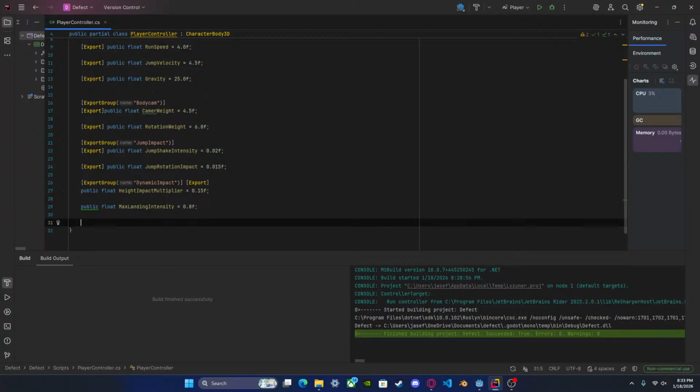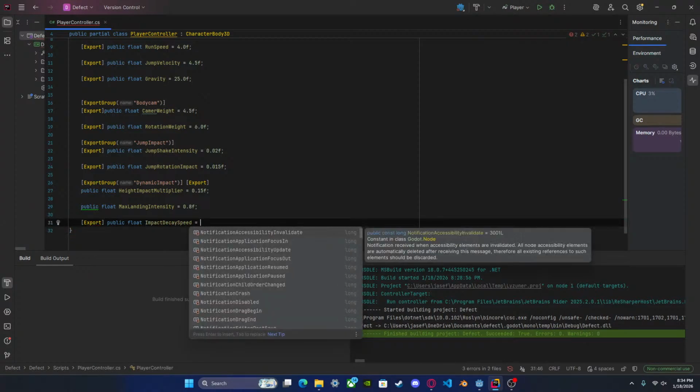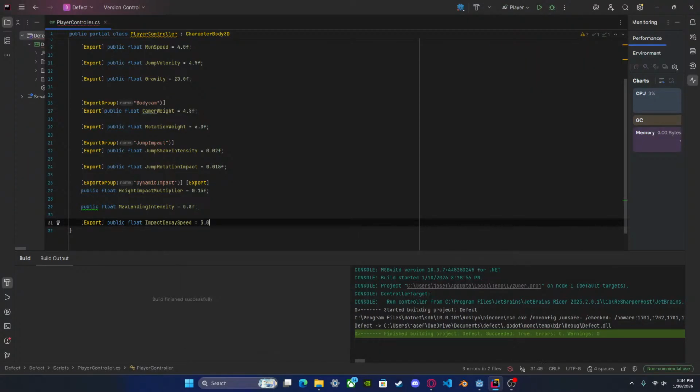We'll also do export public float impact decay speed. This would be equal to about 3, somewhere there. I didn't set export attributes for this one.